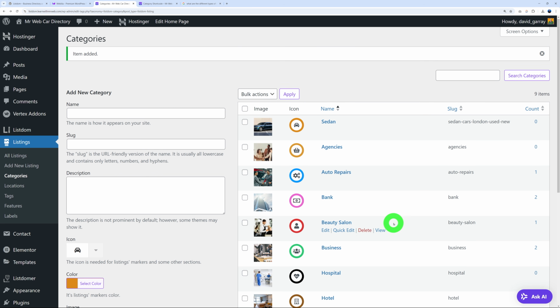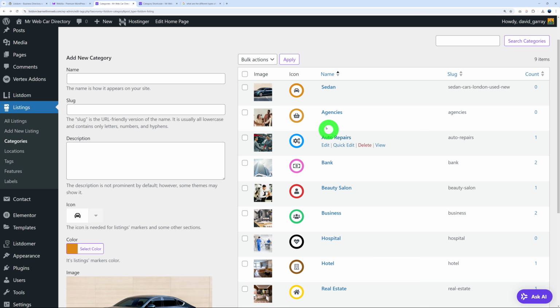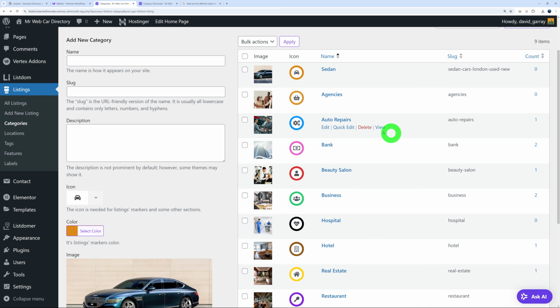As you can see, obviously, we have all the demo content here. Once you have all your categories uploaded, you can delete those demo ones here. All you have to do is basically select them and then bulk action, delete, and then you can apply and you'll delete everything. So I'm just going to keep them for now, obviously, because they are showing up in the front end. But this is basically how you can add your categories.